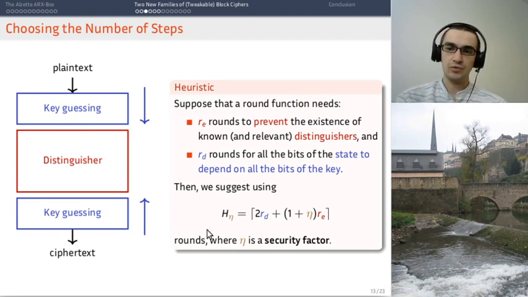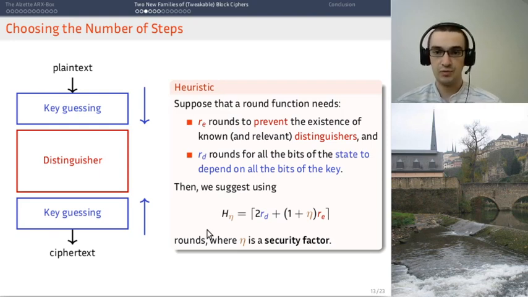So, you are going to compute the number of rounds that are needed to prevent all the distinguishers you know about and care about. And the number of rounds that is needed for all bits of the state to depend on all the bits of the key. The first is RE. The second is RD. And then the number of rounds is basically 2 times RD, to prevent key guessing, plus RE, to prevent distinguisher.